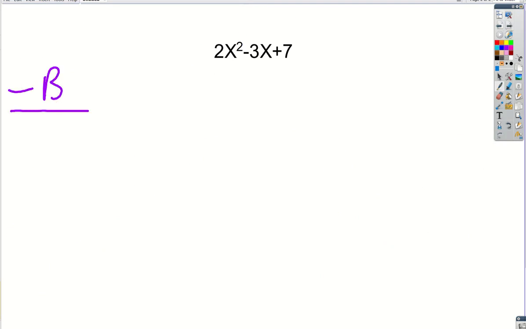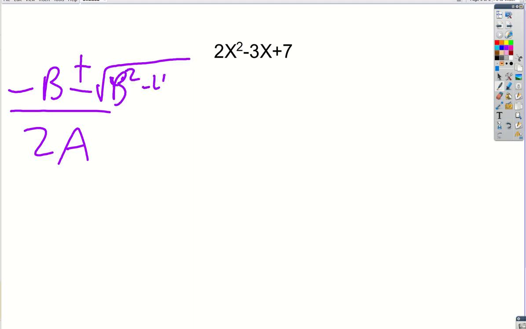Okay? So when we put our axis of symmetry, negative b over 2a, and I'm going to add and subtract my discriminant of b squared minus 4ac, I can plug in to find my x-intercepts. So I have this equation here. This guy looks nasty. I would never want to factor that. And if I set equal to 0, subtracted 7, divided by 2, and tried to do my complete the squares, then I have a fraction over here, and that looks miserable too.